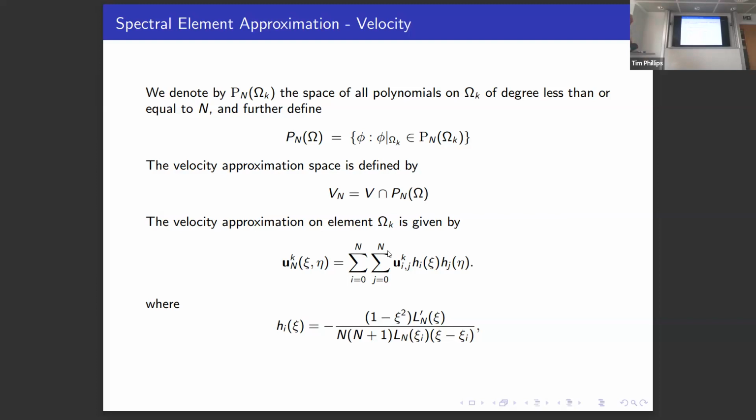So if we're using polynomials of degree n, and because we include the endpoints as being nodes in the approximation, the corresponding Gauss-Lobatto integration rule will be exact for all polynomials of degree 2n minus 1 or less. So there are very significant advantages in using interpolants based on the Gauss-Lobatto points, because the weak formulation involves integrals, and we can get accurate representation of the integrals using Gauss-Lobatto quadrature rules.